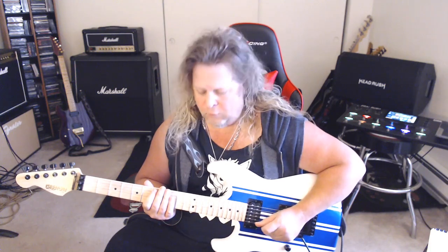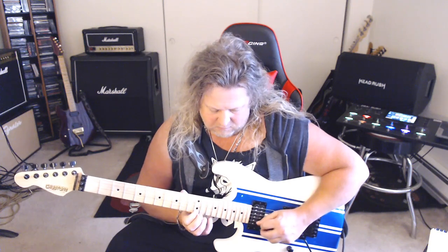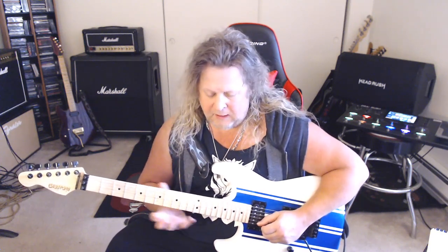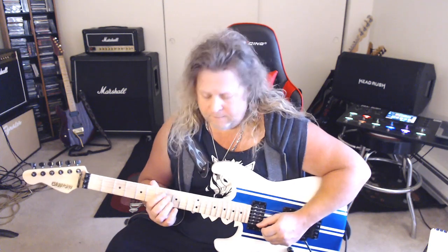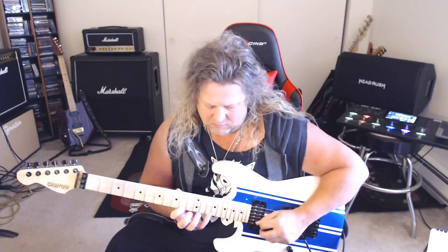So let me play this slow for you. Now notice that you're leading with your pinky. So this could be a little tricky if you're not used to doing that. I would just take time and make sure you're getting all the notes in there, and that you're clear with your sweeps too, and there's not a bunch of excessive noise. So you're going to want to bring in the muting hand, both hands for muting, and just take it slow and work it up to speed.